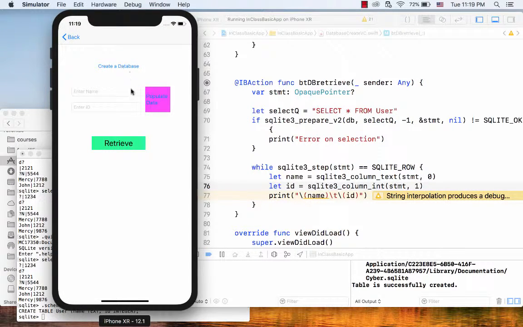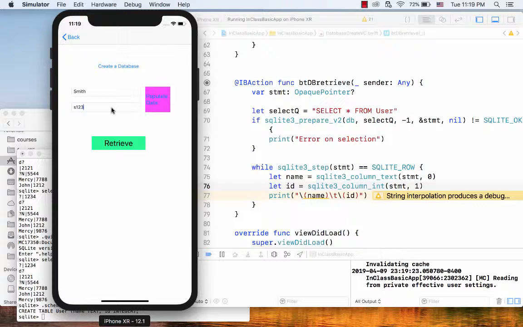In that way, database is open. And then let's populate one more data. Let's say Smith S123. Populate the data.